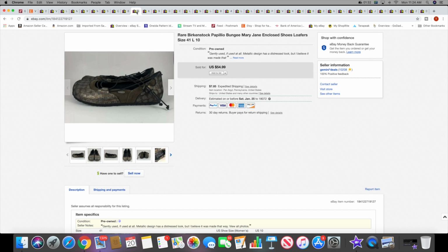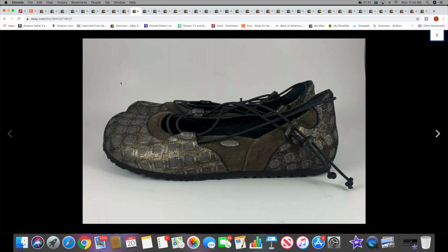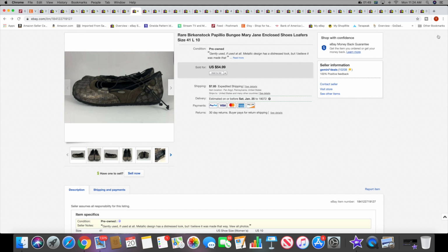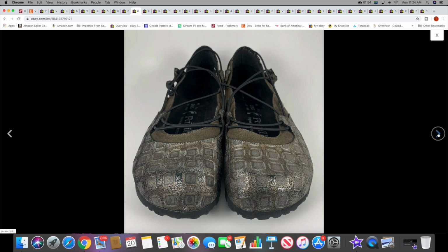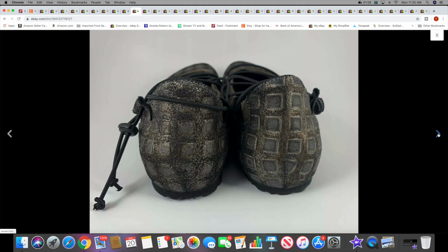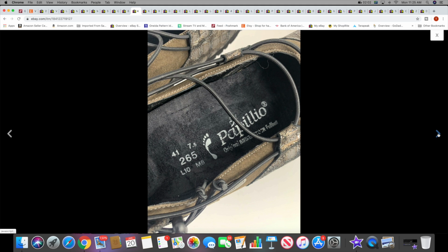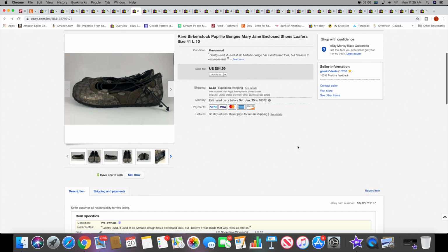Alrighty. Next, I sold these. These also came from my sister's closet. I got these the same day that I purchased the Lafayette 148 shirt. I ended up taking a best offer of $40 for these, plus shipping, so they went pretty quick. It seemed like a pretty rare style. I did have them listed for $54.99, but I figured, you know what, $40, it's a good return on investment, so I just took it, and they're going to their new home.